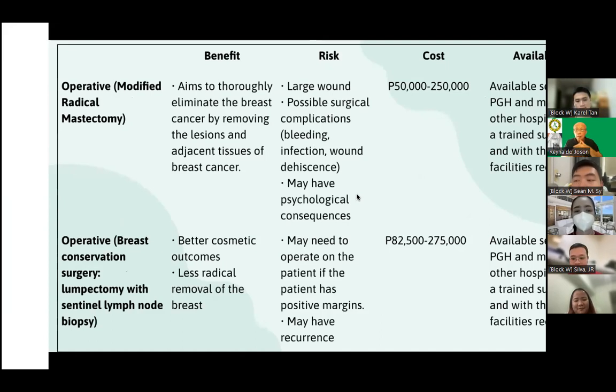So when you recommend, you consider the setting of the patients, no? Availability of resources, no? And then the psychological makeup, okay? If she has a personality or is a type of person who wants everything done right away without a long treatment, no? Then you might consider just a mastectomy. And then, of course, you have to consider patients who don't like to lose their breast, no? If they don't like to lose their breast, then you recommend the other options, no?